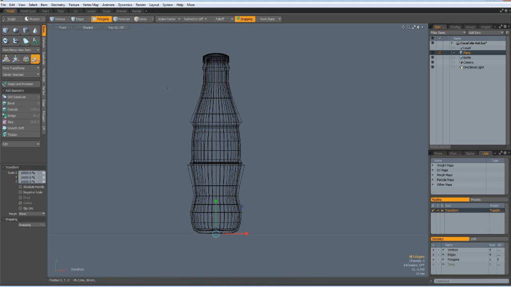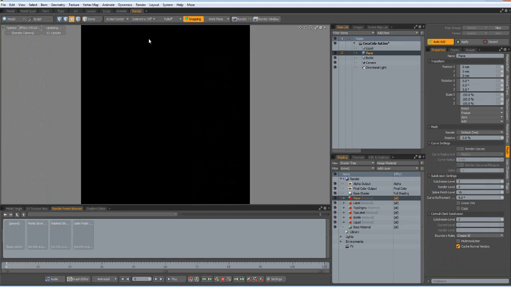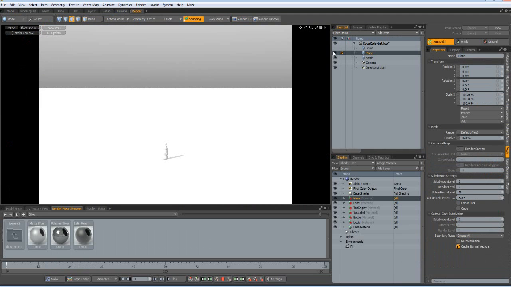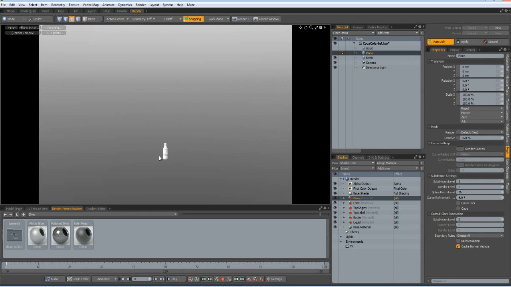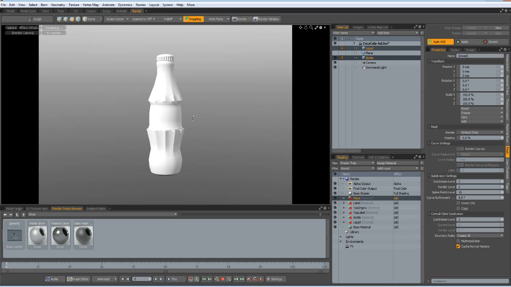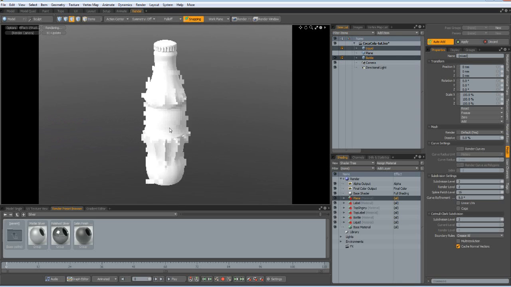So let's go to the render and not view the A key, that's better, and tab. And by the way, this is a neat little trick.